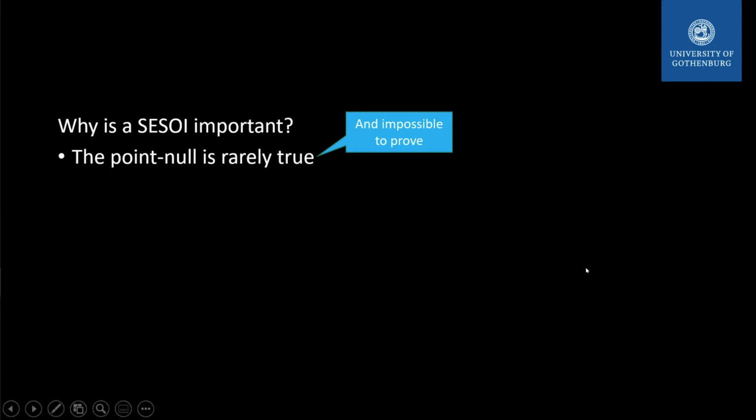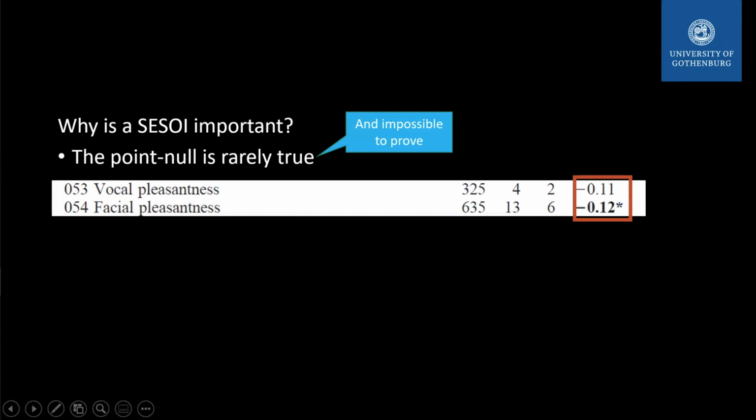That's the angle I've come into it from, these replication projects I've been involved in, being able to say whether the original claim and the original study has actually been conclusively disproven. And it turns out, unless someone specifies a smallest effect size of interest, it's virtually impossible to disprove a claim. Again, we can use this example from DePaulo et al. One is significant, the other is not. Can we say that vocal pleasantness has therefore been disproven? It's definitely not a valid cue to deceit because it doesn't have a little asterisk beside it? I'm not so sure.